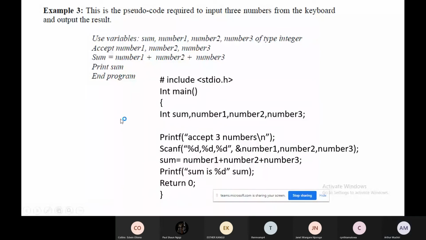So we have accepted 3 numbers. Then after that one, you're just going to say sum. After include, hii part ya scanf, because already we have included hapa kwa accept. Hii accept, so hautasema ati scanf, hapana. So for you just go to sum. You skip to sum. You say sum number 1 plus number 2 plus number 3 plus number 4, and then of course print sum, and then end program.